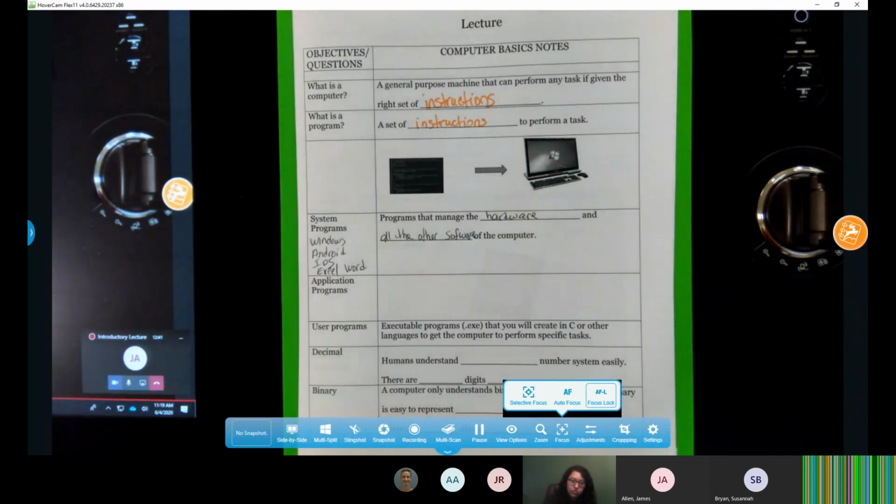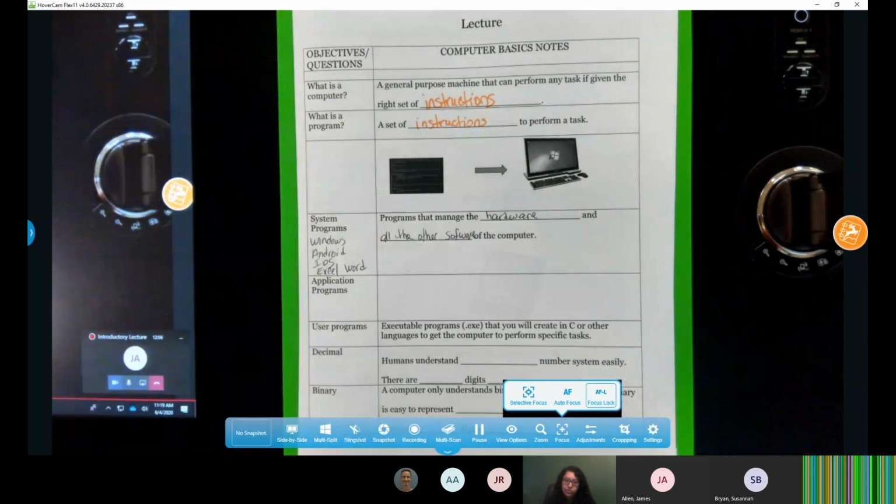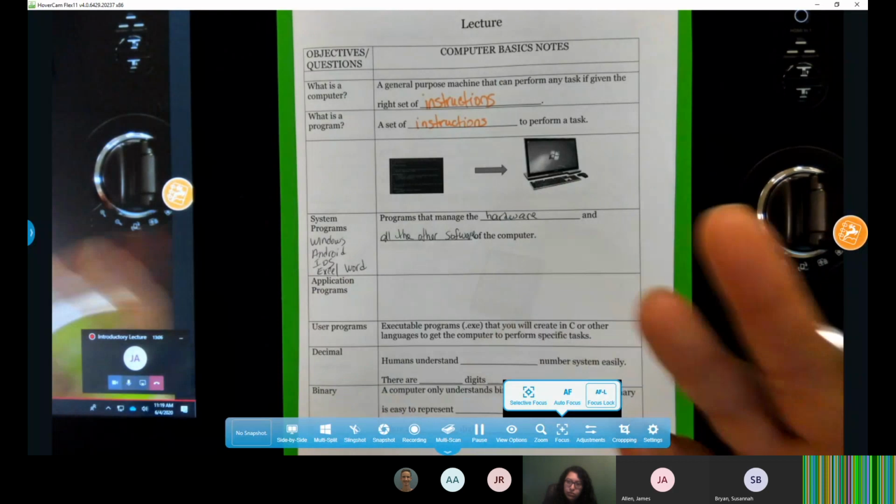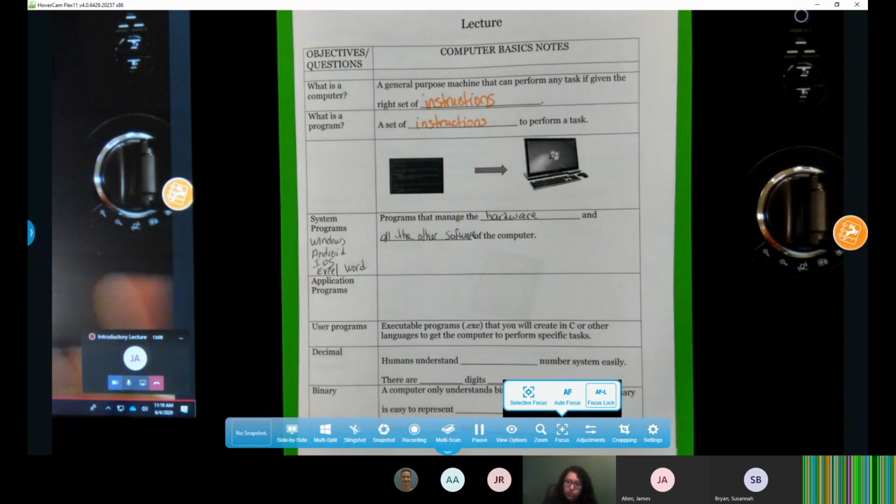The computer needs to know when you're typing, when you're using the keyboard, and when it's supposed to display something to the screen, right? So that's what these system programs do. They control the CPU and they let the input and output devices know when it's their turn to do something or to show something. Otherwise, you would just have all these different programs and nothing would happen with them. So they kind of organize all the other programs that you use.